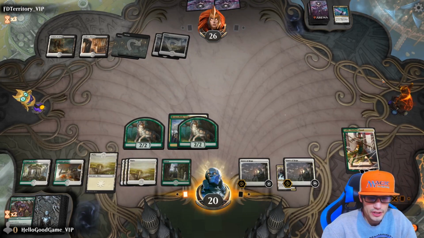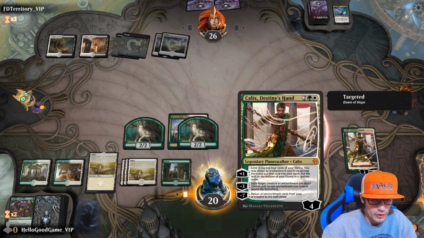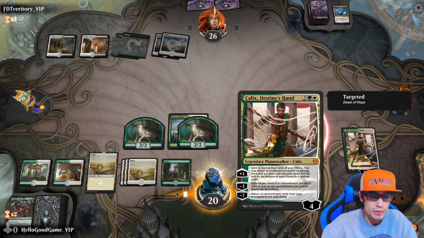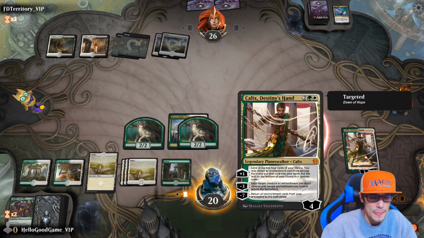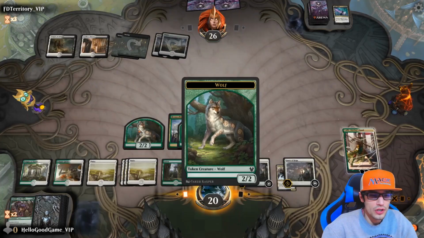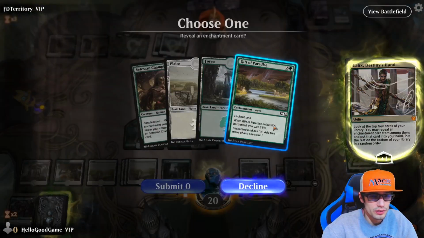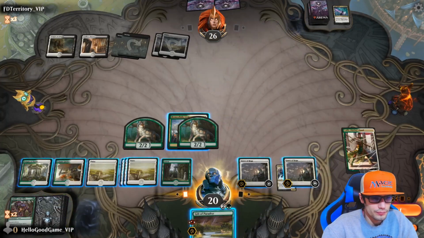Play the land, and we're going to take a dig with our Calix, Destiny's Hand. Plus 1 ability: look at the top 4 cards of your library. You may reveal an enchantment card from among them. Put that card into your hand. Put the rest on the bottom of your library in a random order. Minus 3: exile target creature or enchantment you don't control until target enchantment you control leaves the battlefield, which is really, really good. We'll take Gift of Paradise, I guess, right?